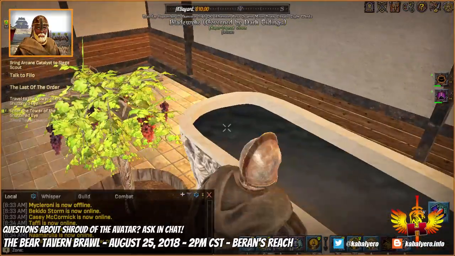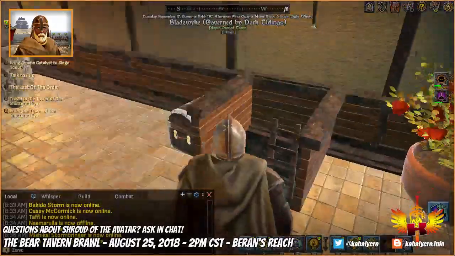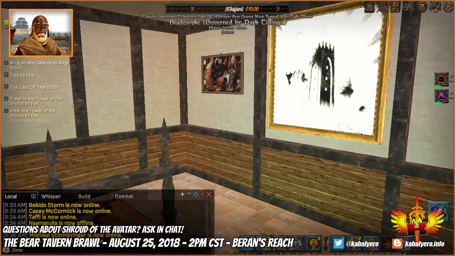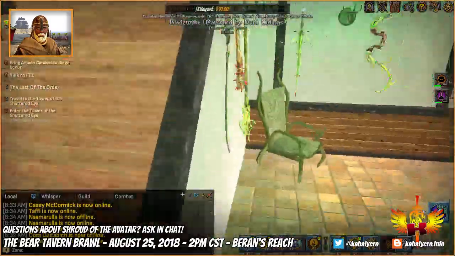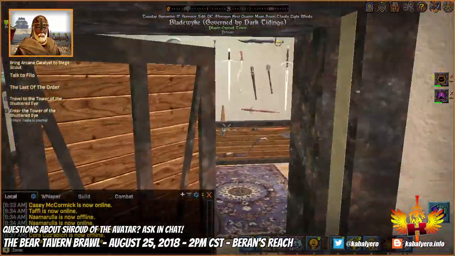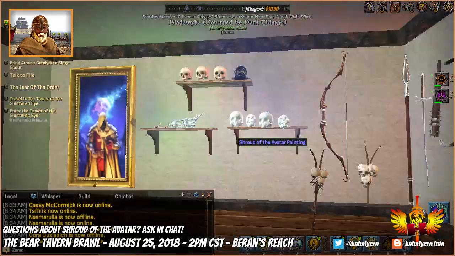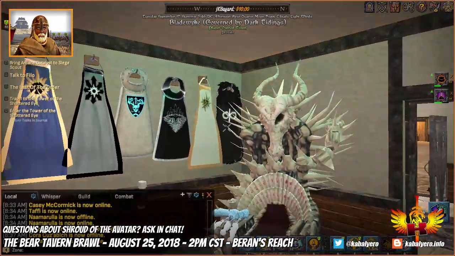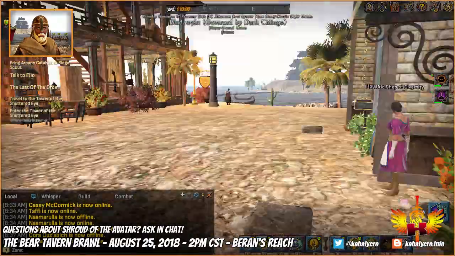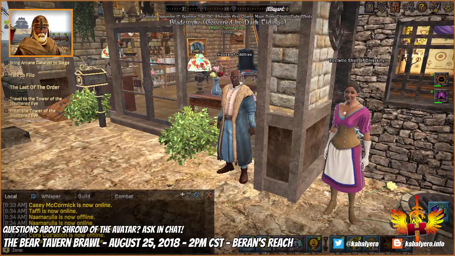And here we have a bathtub, a carved decorative bathtub. So again guys, I'm basically just trespassing on each and everyone's property here in BLADEWYKE. Oh, look at that, a bunch of weapons, and we have here a Shroud of the Avatar painting and a bunch of cloaks and a throne. Nice. Okay, so let's see what the vendor is selling. There is a vendor standing outside.